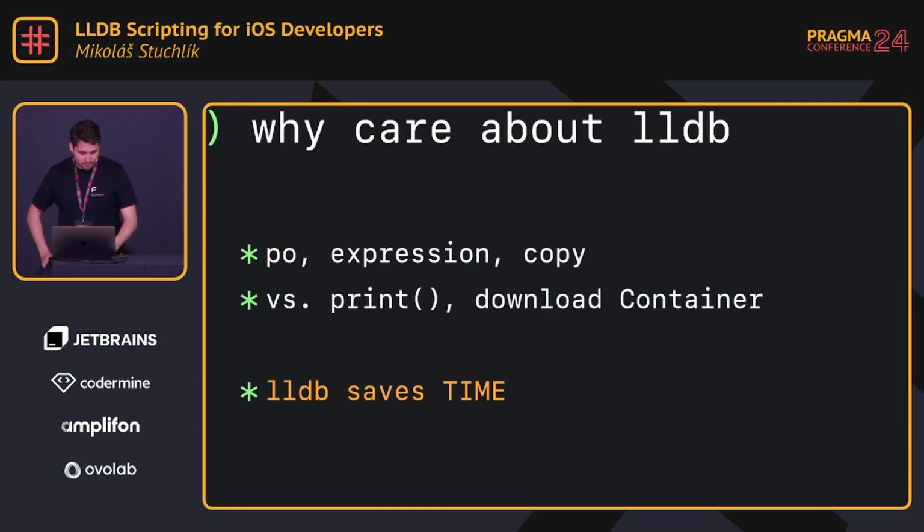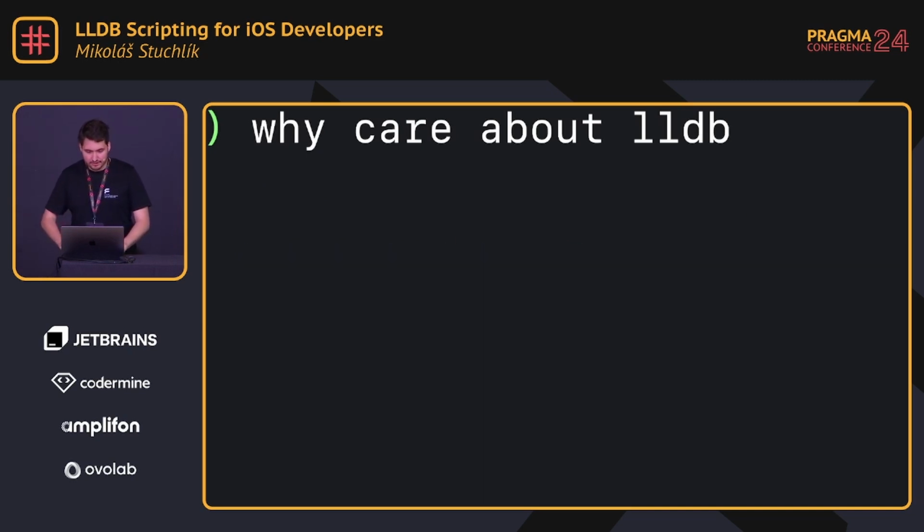And why I am talking about this? We have seen 3 tricks, PO command, expression command, print. And you can achieve the same results without LLDB. You can do some prints in your code. You can download the application container, etc. But the big win when using LLDB is that each time you use a trick from LLDB, you will save some time. It might be a few seconds, it might be a few minutes, but the time saved adds up. And in the course of a week, you might save a few hours, maybe. It really is about working efficiently.